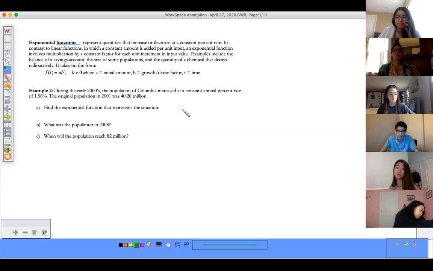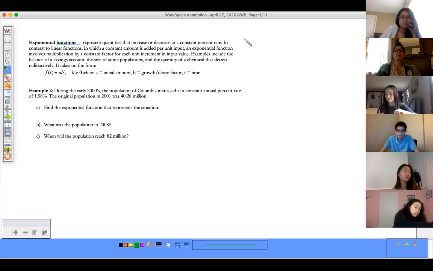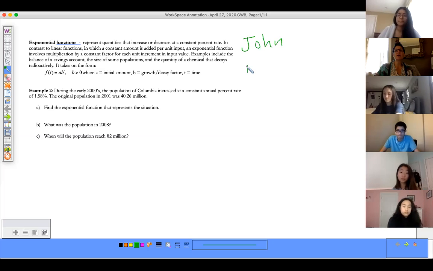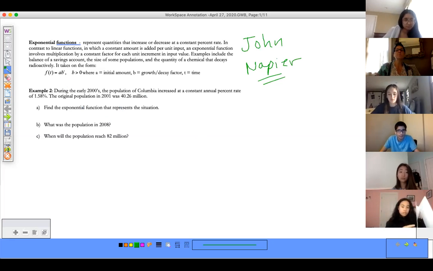Isn't that interesting? So you should look up John Napier. John Napier is the person who was messing around with these and why he eventually called it a logarithm. Because one of you asked, why is it called a logarithm? I'm going to put that on you to find out and then bring it to the next class. So let's jump in here and let's get into what we need to do.